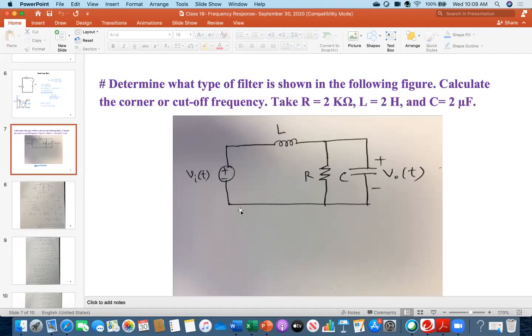So therefore we just started frequency response today. We understood the types of filters, and next class we will look at some other important concepts in frequency response, which is called resonance. There is series resonance and parallel resonance. And I think those concepts will help a lot with your design and some of the labs.